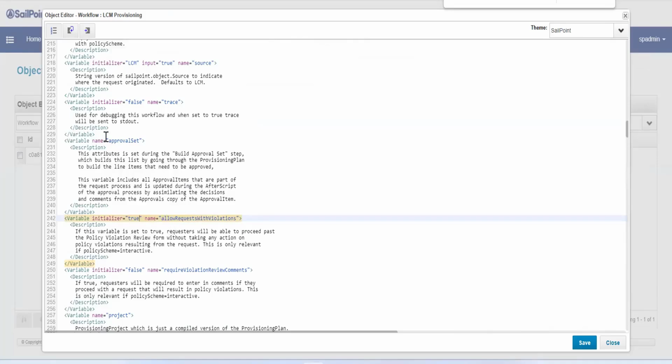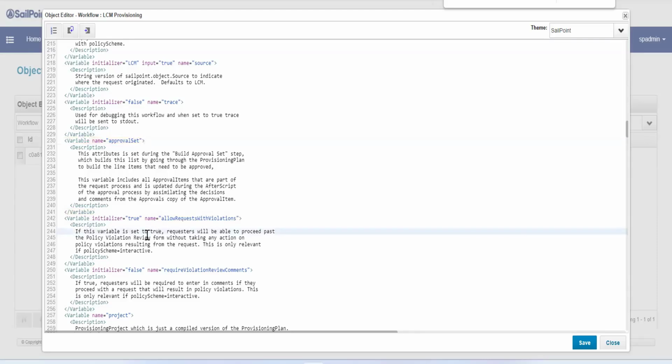Not only with this variable, any other, let's take an example. This variable name is approval set. There is no initializer, there is no other stuff. If you want to add, you can add directly, like here you can add variable initializer equals something.